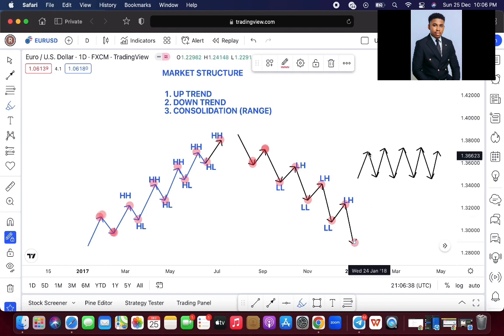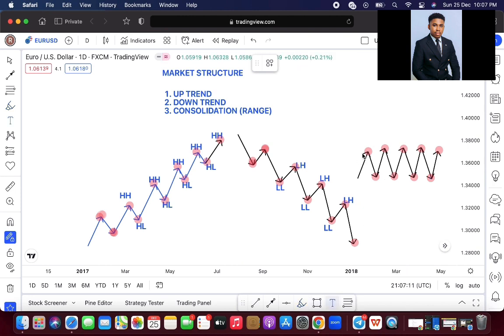But in the case of a consolidation, this is what we have here. So the market is neither creating higher highs or higher lows, or lower highs or lower lows. You understand? The market is just creating equal highs and equal lows relatively, because they will not be perfectly equal, but relatively equal highs and equal lows. You can see that this high is almost equal to this high and almost equal to this high, and it keeps going like that. Same thing here, the low is equal to this low, and it keeps going like that. So there are no higher highs, no higher lows. They are equal highs and equal lows.